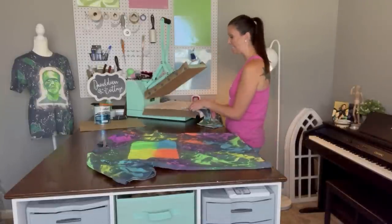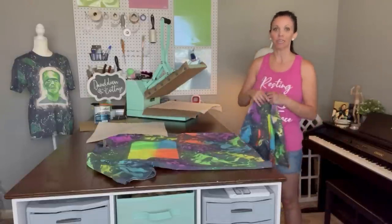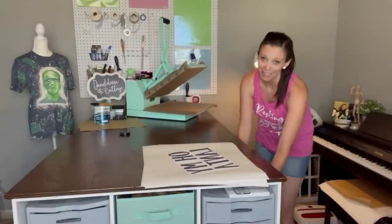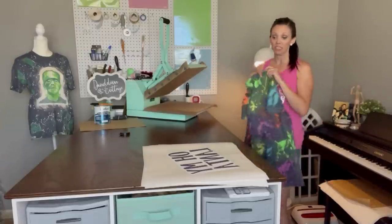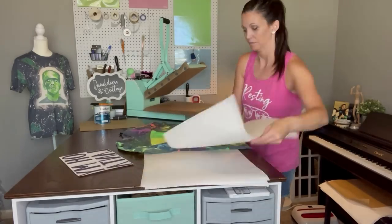All right, this shirt is now done. Front and back, I basically just pressed it four times, the four quarters on each side. So we don't need to pre-press because we pressed and pressed and pressed over and over again to make sure that this was set. So all we need to do is just put a sheet in between and we could go ahead and sublimate it.